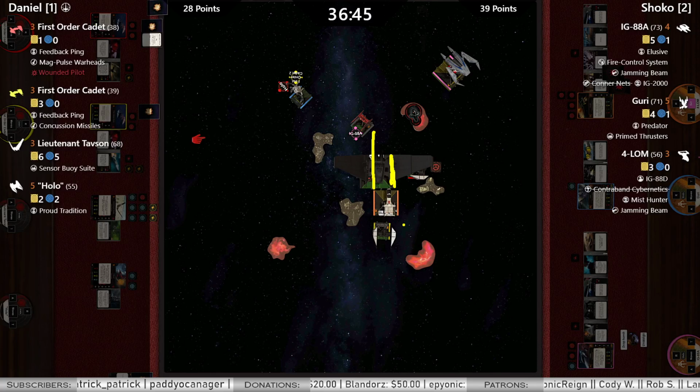Where did he put the stress? He put it on Tavson. I would have put it on yellow. Because yellow can turn around now. If you stress this ship, it can't K-turn or can't sloop.